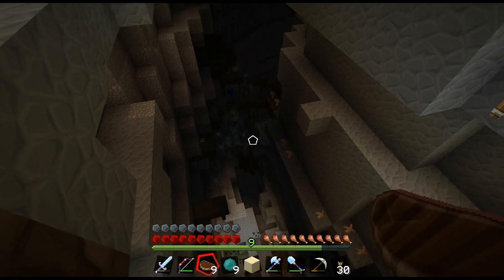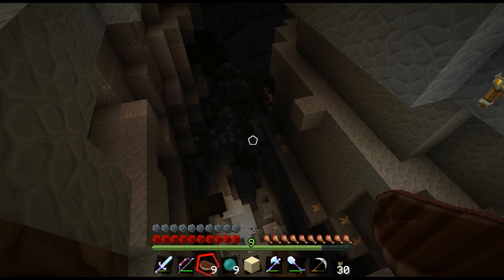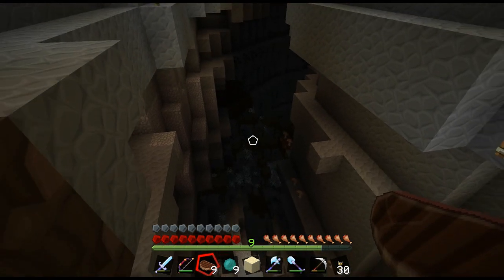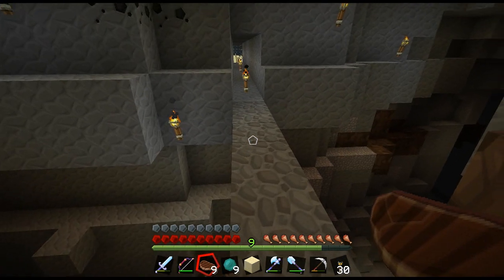I think you can see that, the little black box in amongst all that cobweb. My cursor's right over the top of it right now, and it's right below it. But yeah, so there's an abandoned mine shaft down there. Pretty cool. I'd love to light that area up.